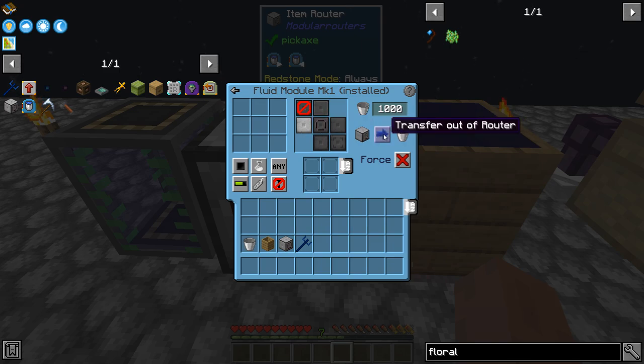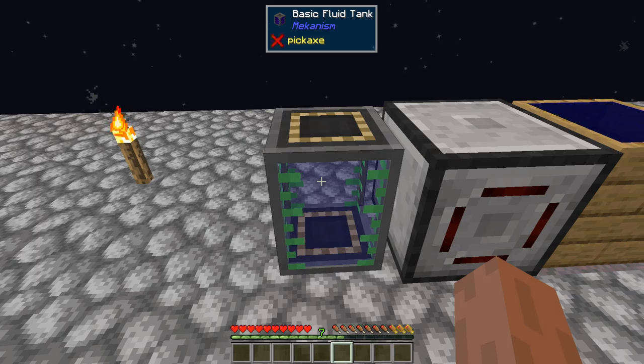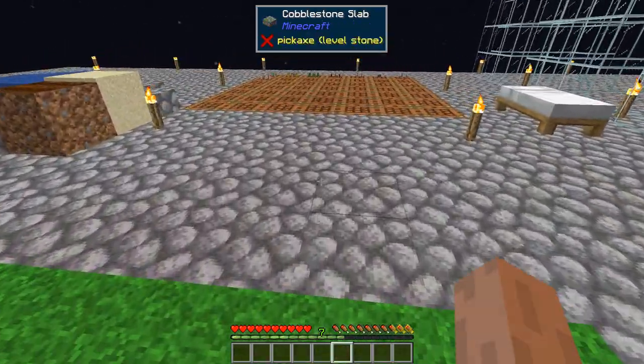So now it's going from the router out, and it's putting the fluid there, happens to put it in the tank. Now, if I just break that tank now and take it with me, it's going to start dumping witch water on the ground. So I've got to shut it off before I do that. I'm saying that as much so I remember to do it and don't make a mistake.